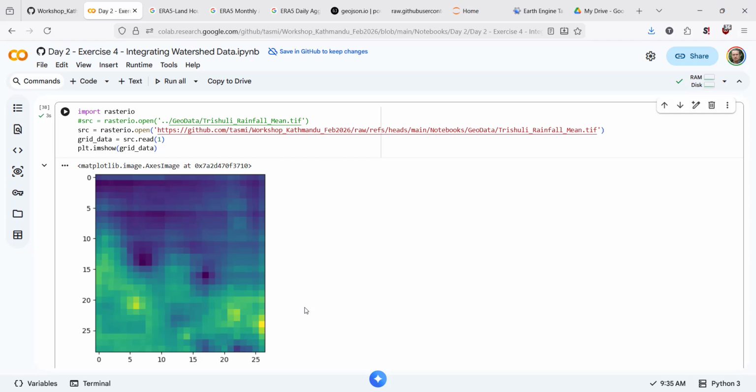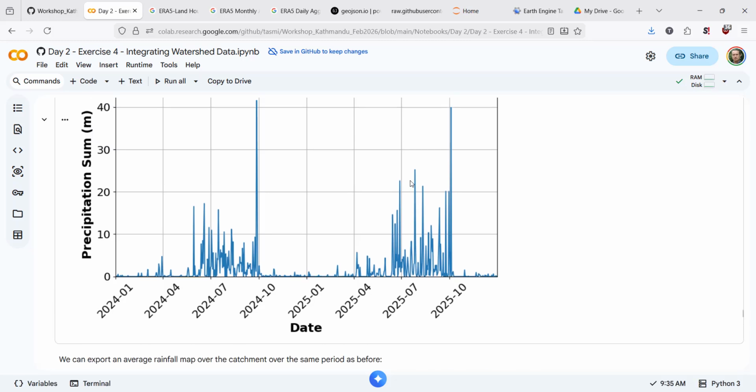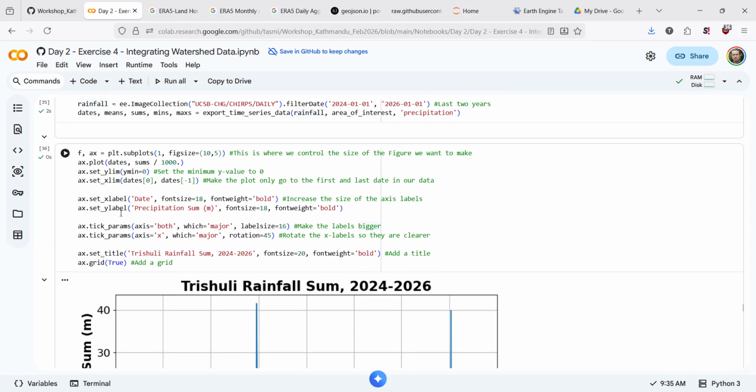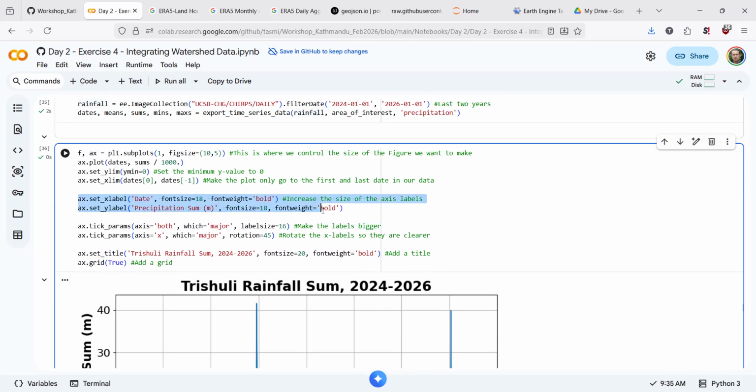The same way that I can plot my nice rainfall data with some axes labels, and I can make the fonts bigger on my axes, I can rotate my labels and give it a title. All of these things I can also do with the image data.